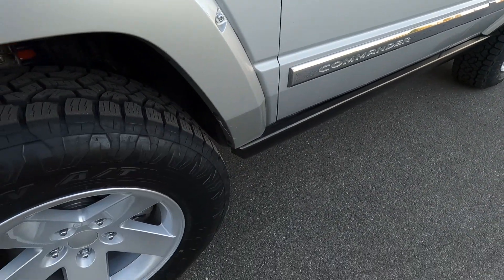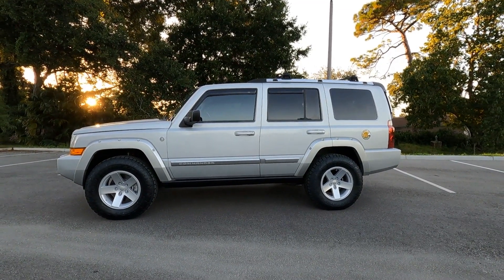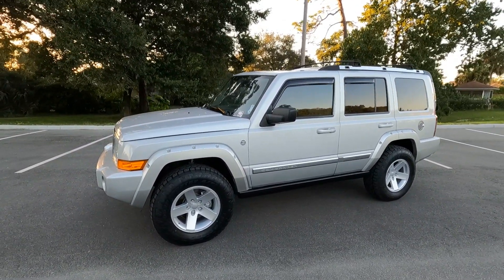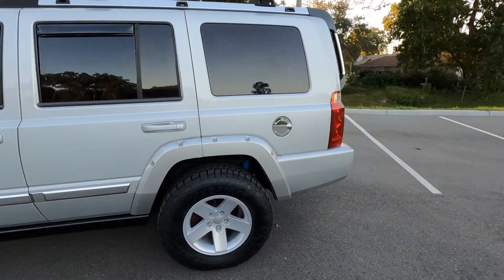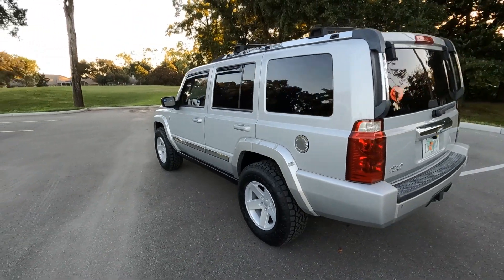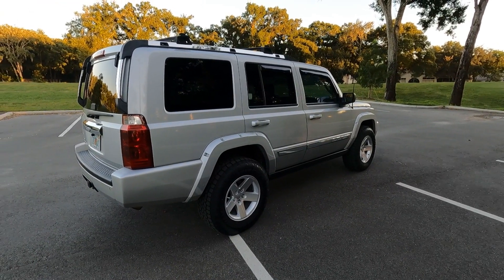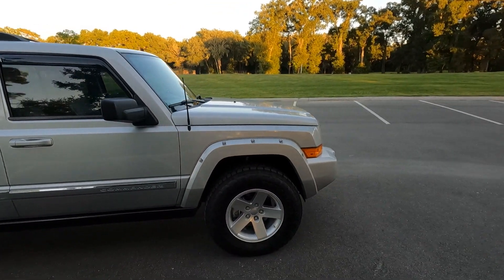What do you guys think of this lift? It's almost level, and I love that there's a little bit of rake — if anything I can't stand is when the front is higher than the rear, which happens on a lot of leveling lifts. The H&R raising springs did a fantastic job. There's definitely enough clearance front and rear, no rubbing in the rear. The tire fits in that wheel well about as good as you can do it. The car rides like it's absolutely brand new — no noises, no clunking, no clicking, super smooth but still firm. I'm just ready to drive this thing anywhere.